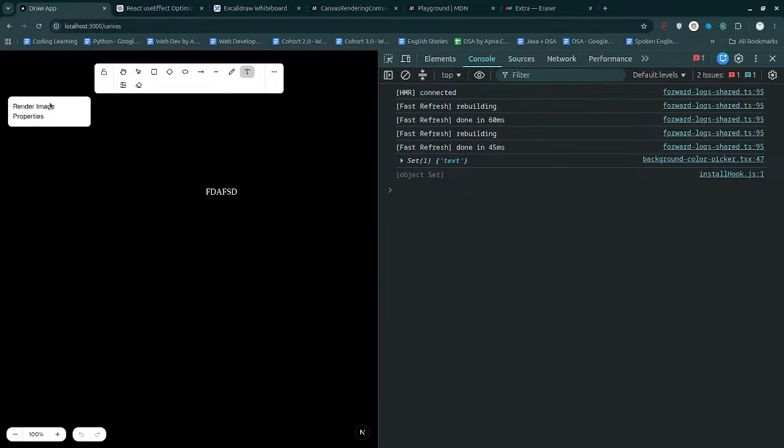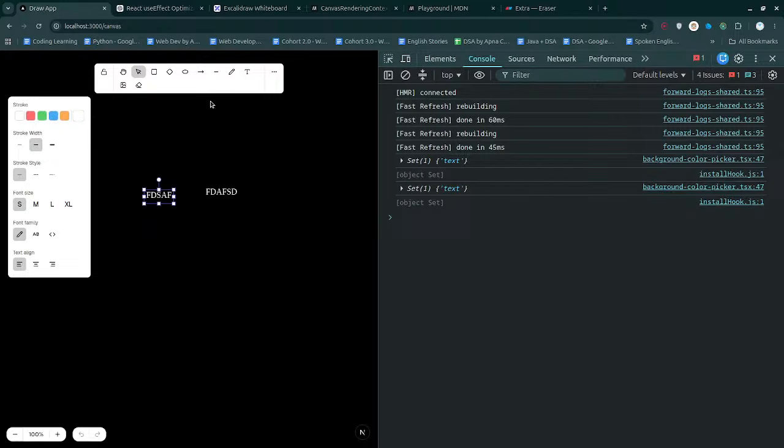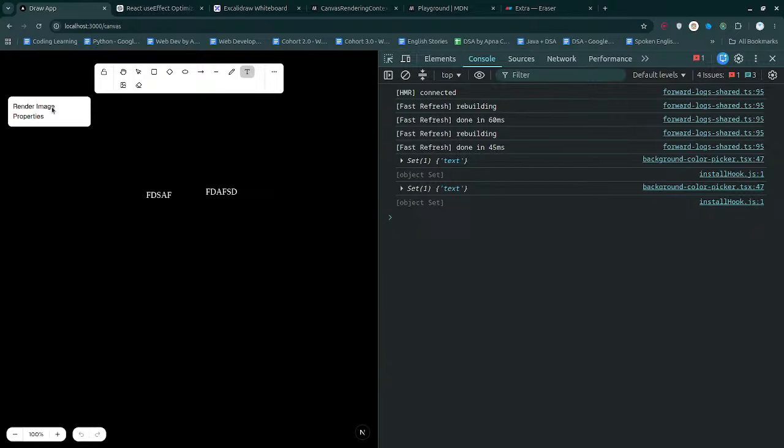Render image. When I click on text, that is actually equivalent to text, so we have to even fix this particular part. When I click on text, render image properties. Interesting. The logic is wrong.